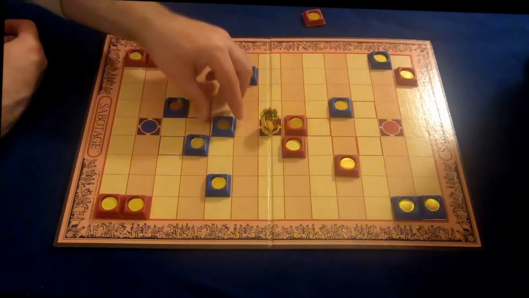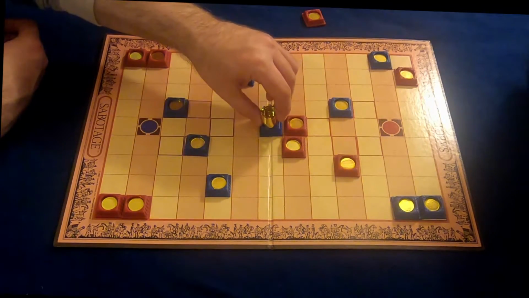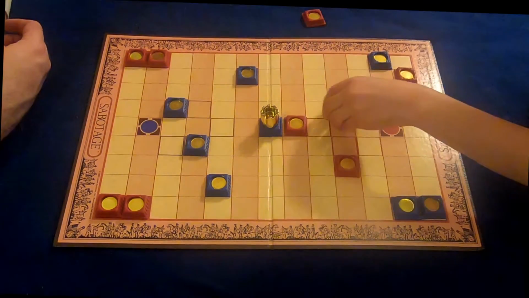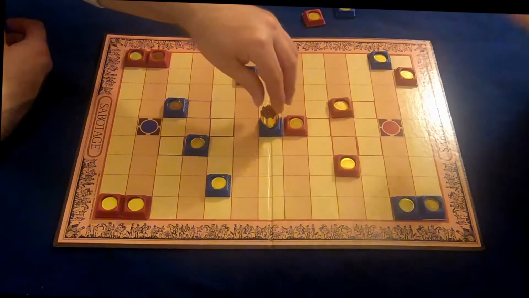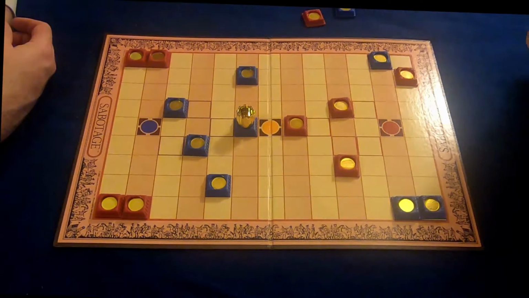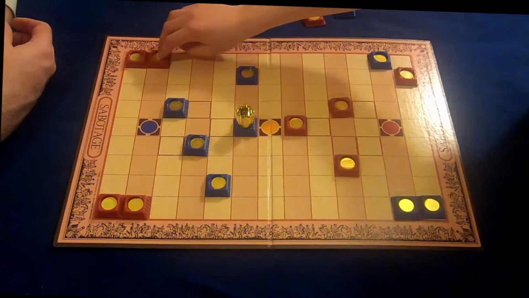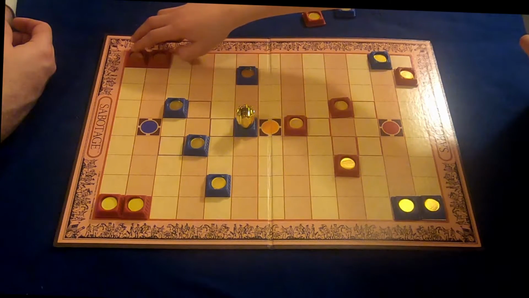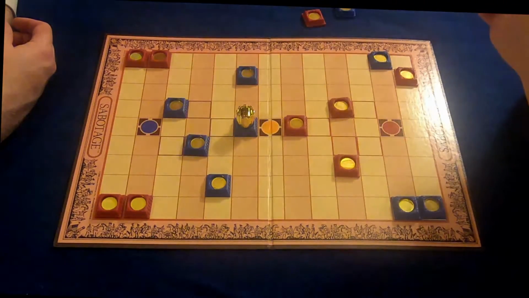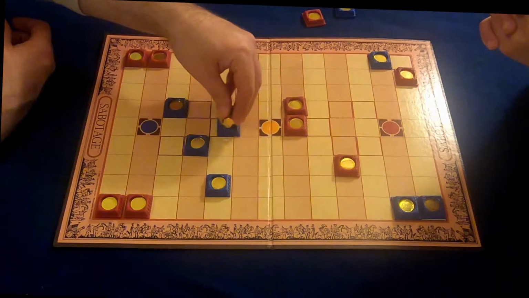Go there? Okay. Yeah. I'm going to go two. One, two. And because I landed on the crown, I get it. Now, this piece can't go diagonally anymore. Okay, this piece is going to go here. Oh, this piece is going to go. One, two.